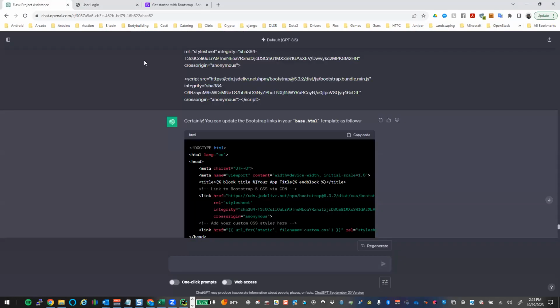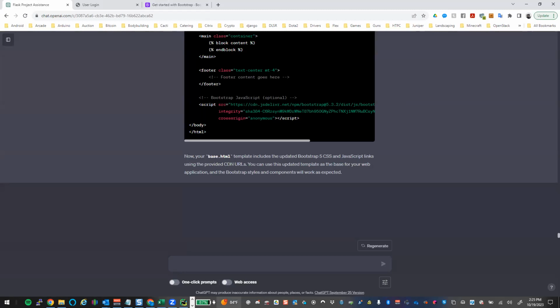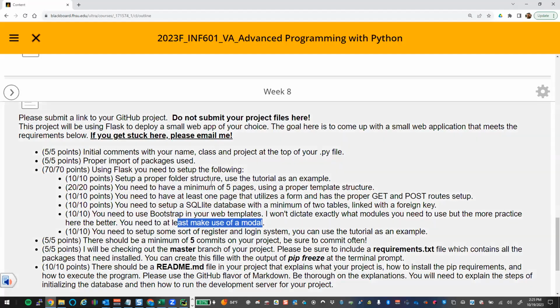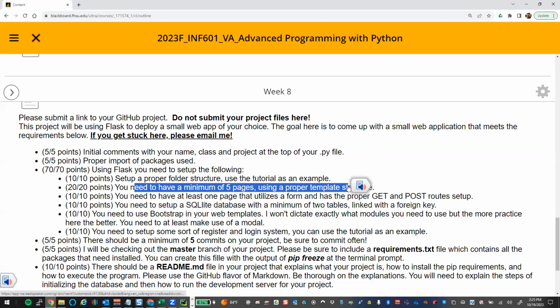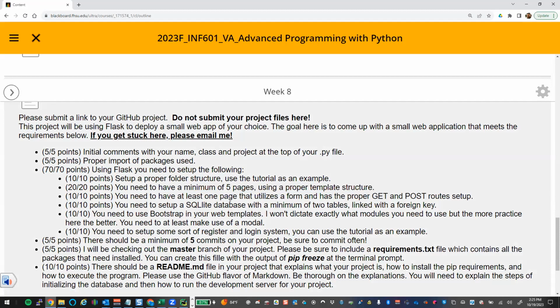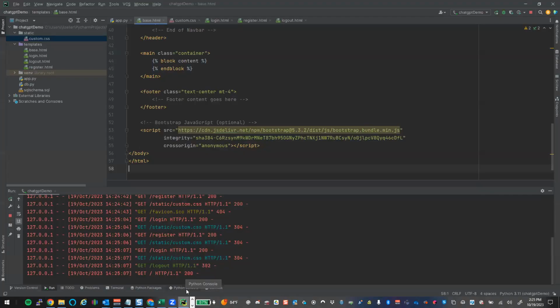All right, so we're at least getting started as to what we needed. Let's go back to our Blackboard and see if we at least got some of these knocked out. So you need to have at least 5 pages. We have how many so far? 3, right? And kind of a quasi index, but we need to create a nice landing page for that. You have at least 1 page that utilizes a form, which we have now. We have the proper routes. We need to use Bootstrap and we need to use a modal, right? So the only piece of this whole thing we haven't built is the whole section about the polls, right? We haven't done any of the poll work yet.